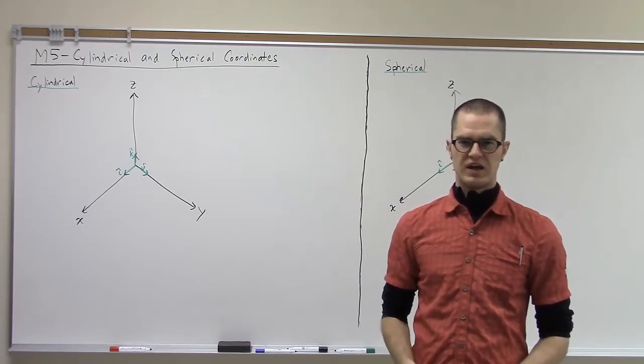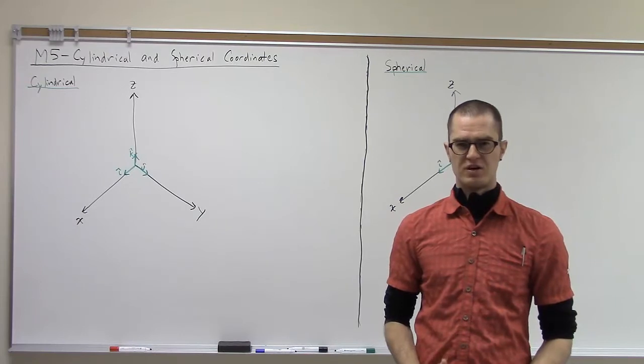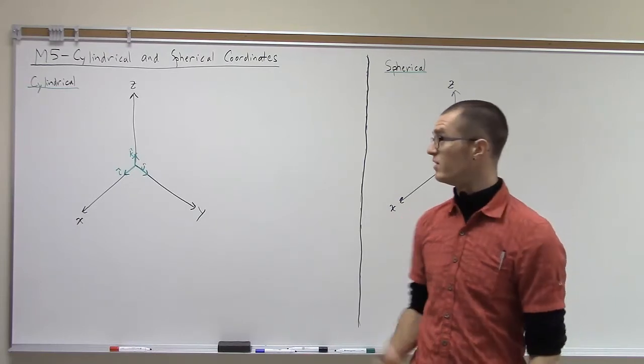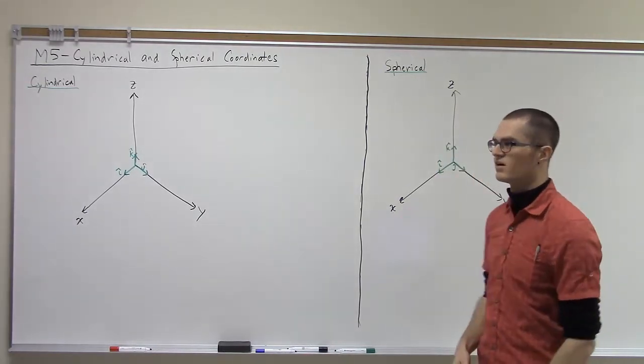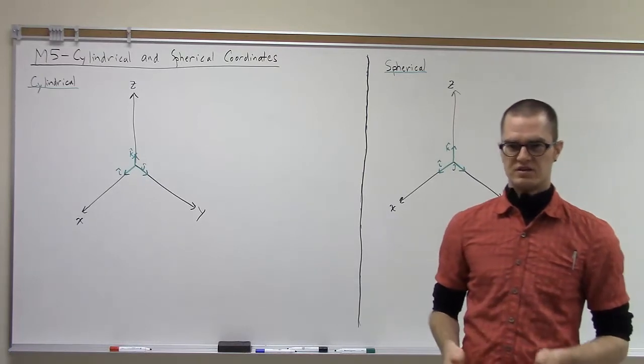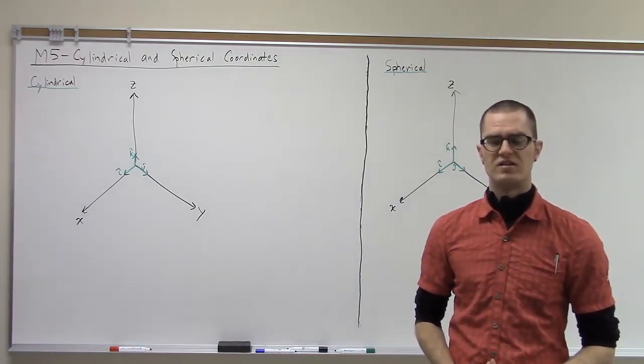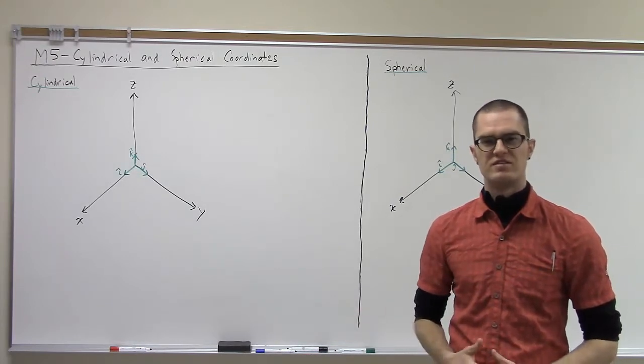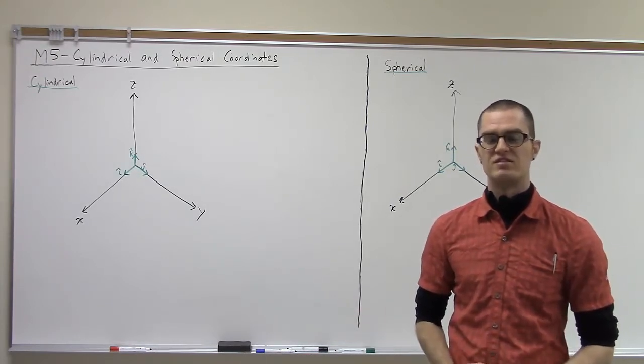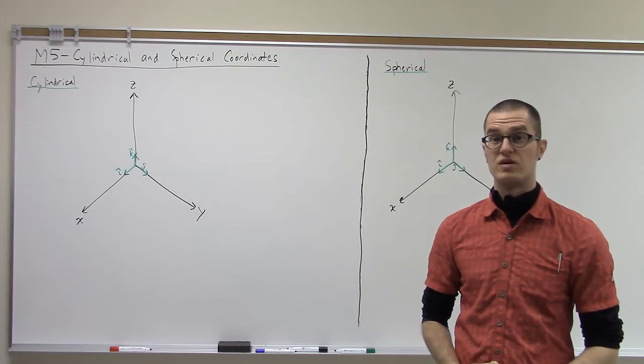In this video series, we'll look at the properties of some different curvilinear coordinate systems, namely the cylindrical coordinates and the spherical coordinates. In this video, we'll just look at the basic definition of these two coordinate systems, and in the rest of this sequence, we'll look at some of the implications of those definitions of the coordinates.